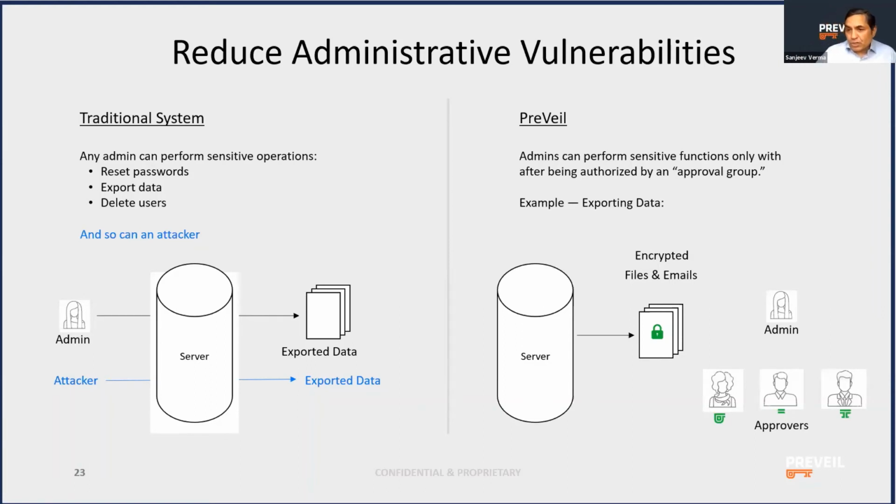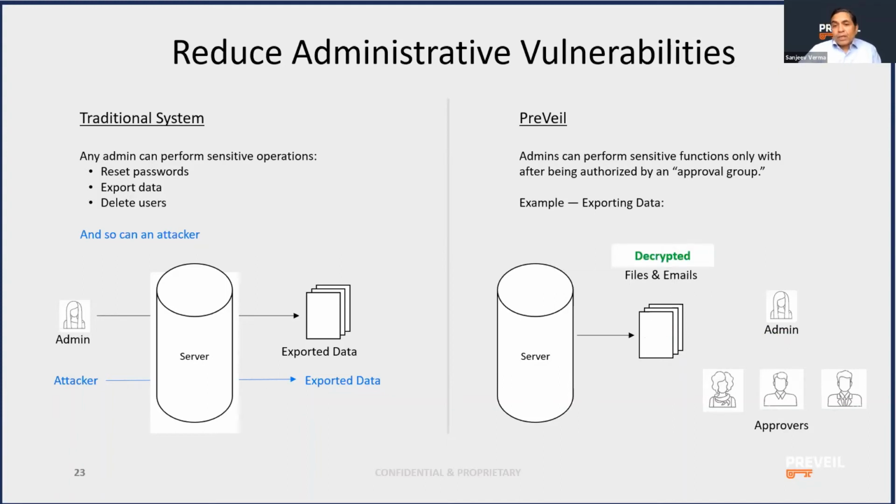And I was describing this to Harry yesterday. The approvers could be some admins. You could say, look, an approval group is, say, 6 admins. I need permission from at least 3, or I need permission from 3 plus the CISO. And when that happens, when the approval is given, each of those admins has only a fragment of the user key. So they can't look at the user's information by themselves, but when the approval is given, as this little animation is showing, you get access to the information.